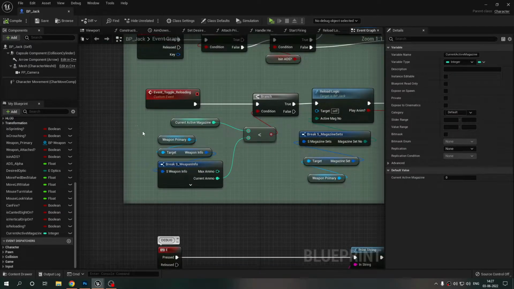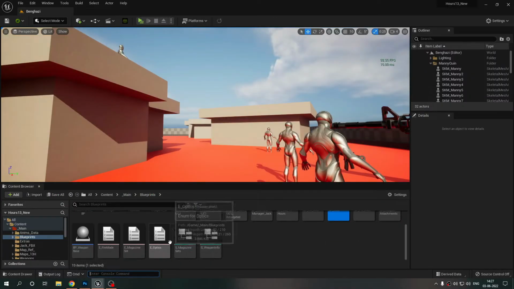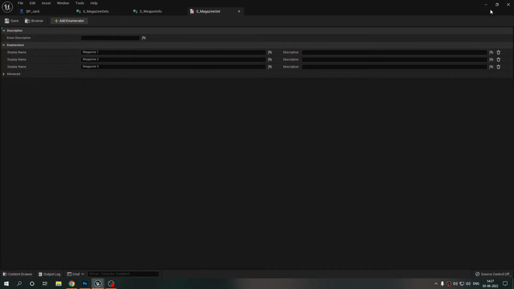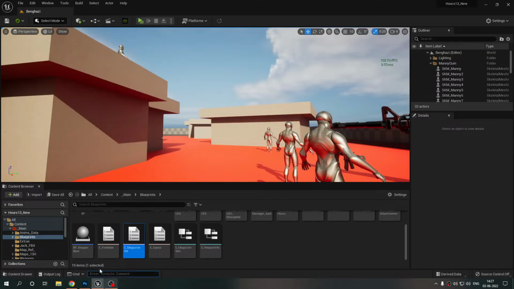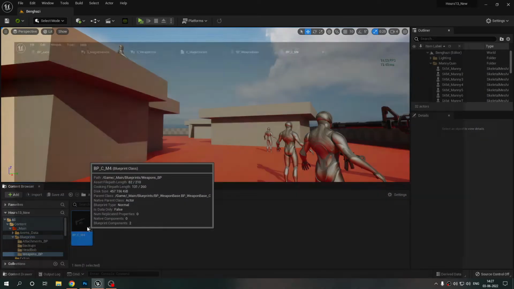Okay. This is my weapon info struct. Since it's not a devlog and there is a chance that you are new to this channel and you're just seeing this video for the first time, you have no idea what I did or why I did it. So I'll open everything that I have here, especially for the new viewers, if there are any at this point. And yeah, that's it. Last one.